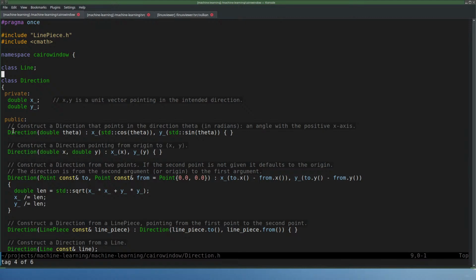So, for example, you can construct it from an angle theta. You can pick any value that you want. The result is always that it is on a circle, because of the way you calculate this. Any angle. Here, cosine gives a value between 1 and minus 1, and the sine also, but then this 1 squared plus that 1 squared is 1, as is required, because it's a unit vector.